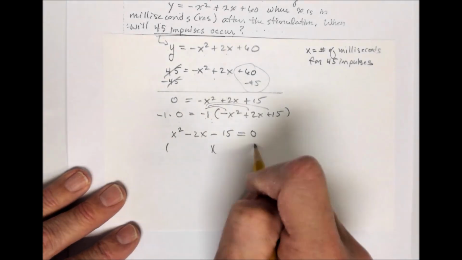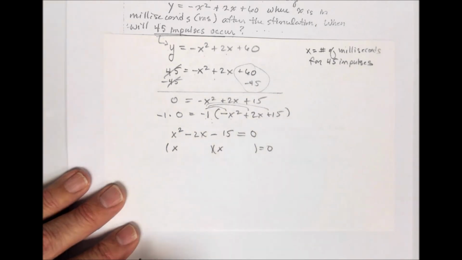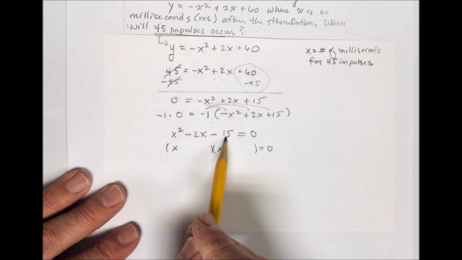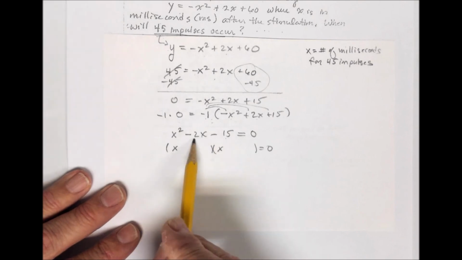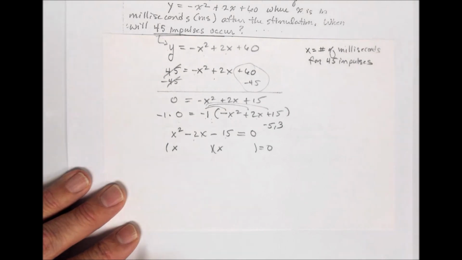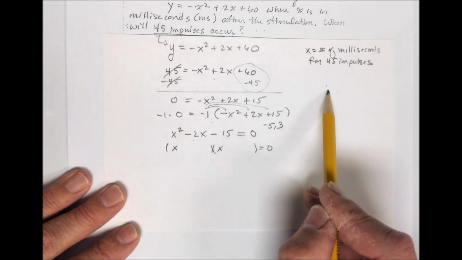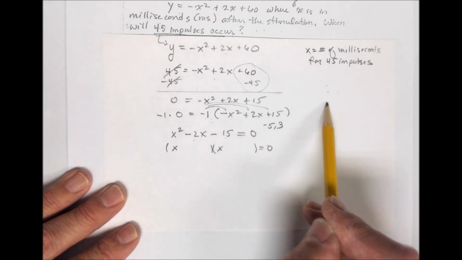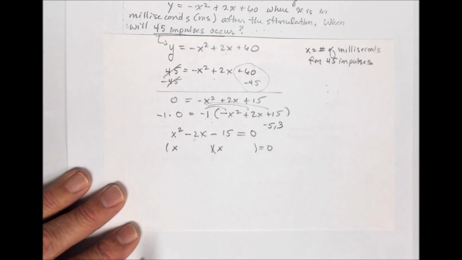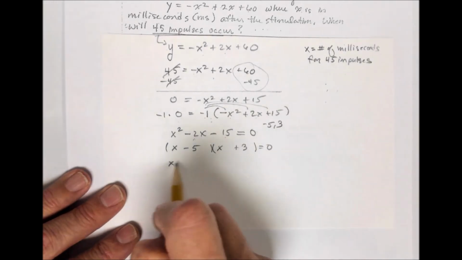It's been nice so far on these samples that the factoring hasn't been the most difficult step. Coming up with the equation or just putting it in standard form can be the most difficult part of the problem. So in this case, I need two numbers whose product is negative 15, whose sum is negative 2, and negative 5 and positive 3 come to mind. Now if you say, well, that's easy for you, well, make a list. Negative 15 and 1, 15 and negative 1, negative 5 and 3, 5 and negative 3, and then see which ones have that sum.